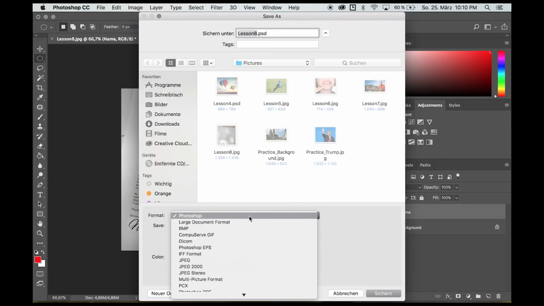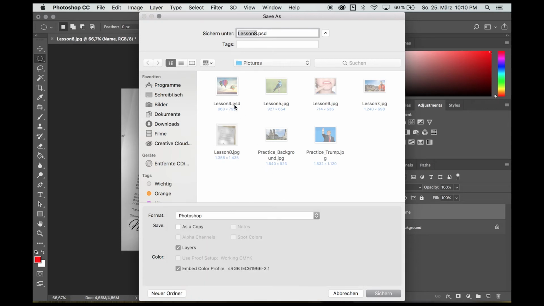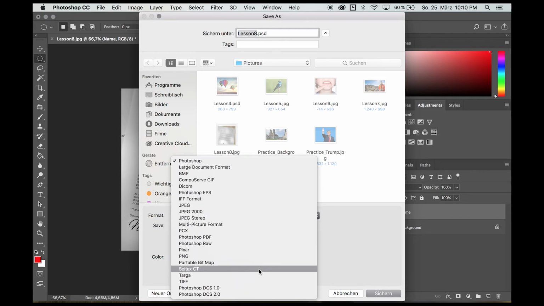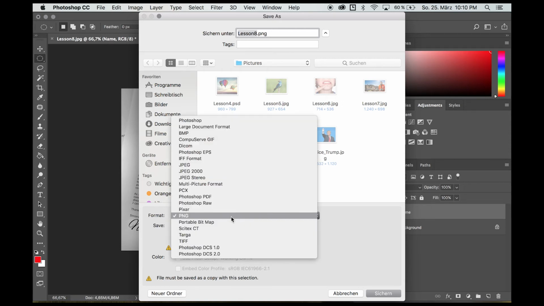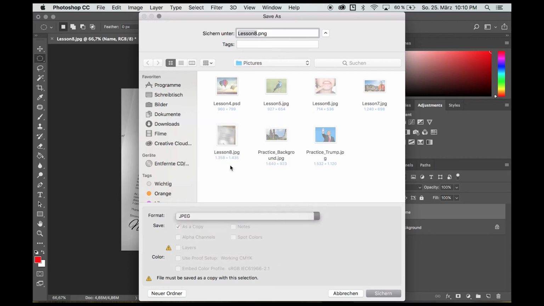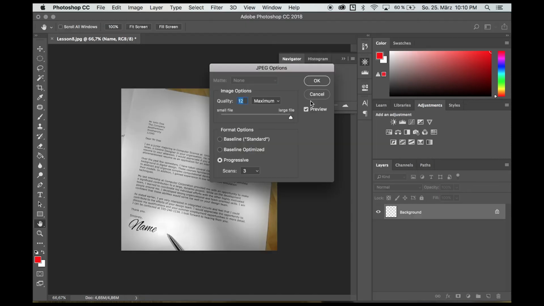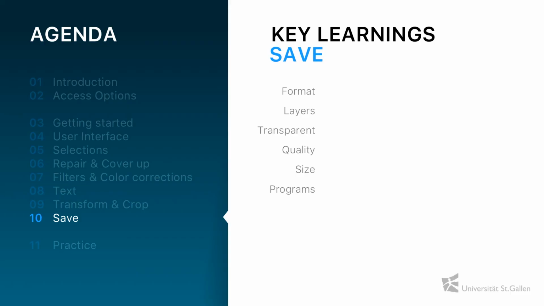First, the Photoshop file, or .psd. This file type saves the whole working environment, including layers. It's super useful if you want to continue working on a file later on. Secondly, .png. This file type saves your image in high resolution and also keeps transparent areas transparent. However, the image is flattened down to 1 layer. And third, the .jpg. You've probably heard of this one before. The .jpg allows you to reduce the file size as you please, which is particularly useful if you're using the image for web purposes.